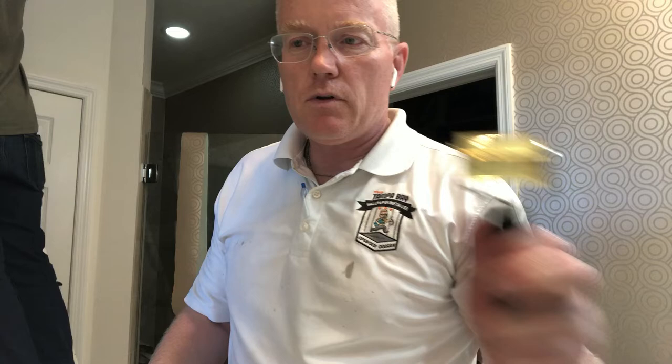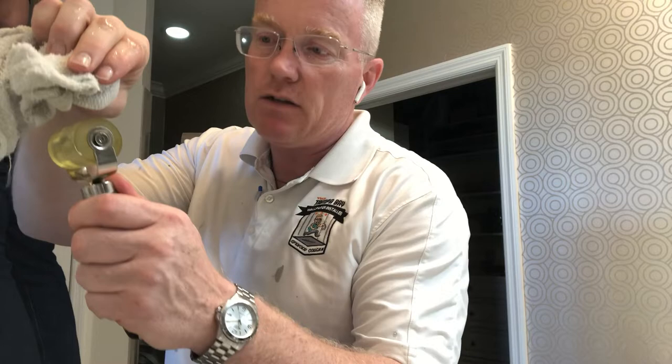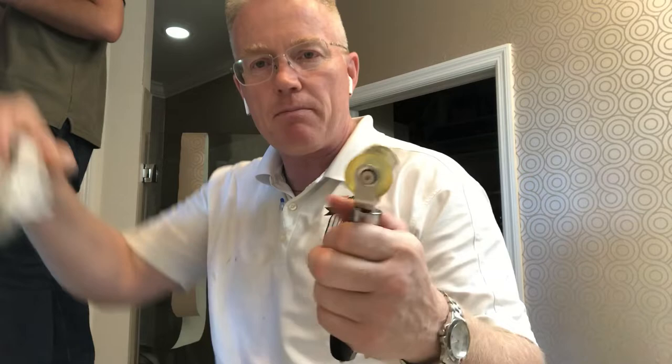One of the tips I gave you was to roll your seams with a seam roller, but cleaning it off as it rolled. You would have to hold the rag over and touching the roller as it did its work. I suggested that you go in one direction so that you don't trap these beads underneath the roller and impress them onto your wall covering, making scratches and dents in the surface that don't come out.